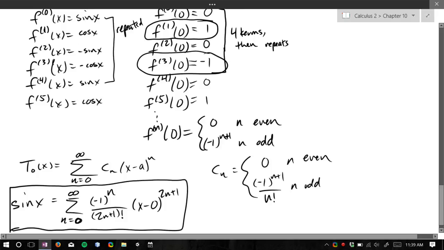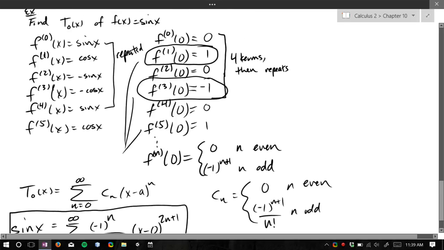When n is 1, you will actually be at the 3 term. And when n is 2, I'd be at the 5 term. So that's a little bit strange. We're skipping the zeros, which are the even ones. So when n is 0, I wanted to really be working with the first term. When n is 1, I wanted the third term. When n is 2, I wanted the fifth term. And the way to get there is that whatever n is, we're going to double it and then add 1 to it.